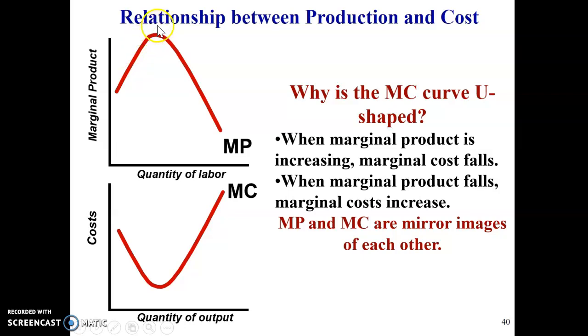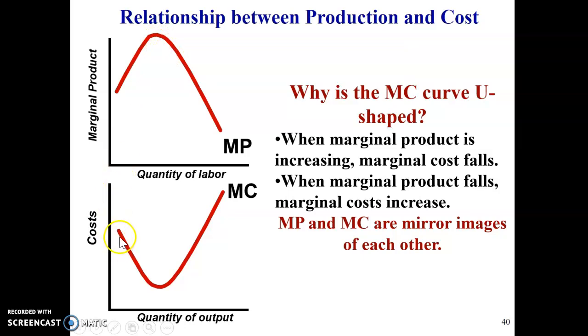We would actually say at this point right here, the very peak of the marginal product curve, that's essentially around the time where diminishing returns set in. As soon as marginal product starts to diminish, we have diminishing returns. So whatever quantity of labor this would correspond to, maybe after the fourth worker or the fifth worker, we'd see a decrease in marginal product. Now, it may mean that total product is still increasing, right, at a decreasing rate, but we generally see diminishing marginal product as something really significant.